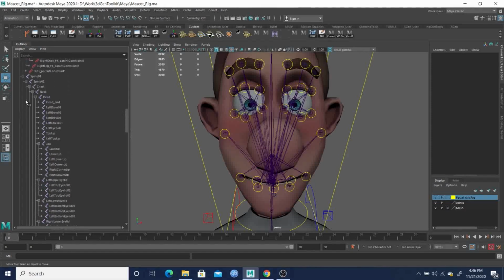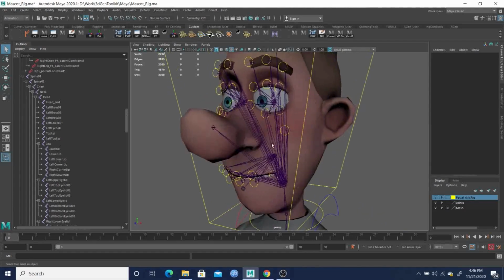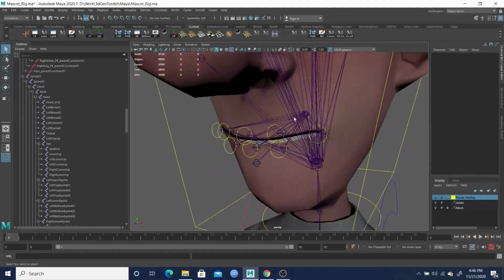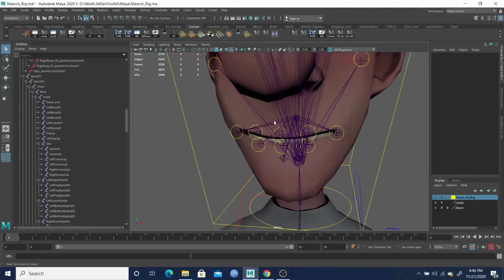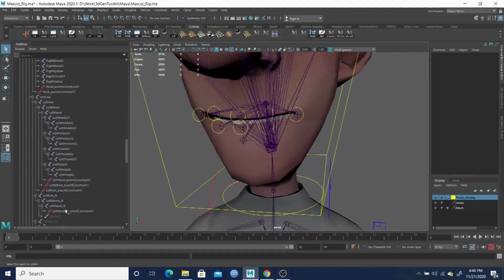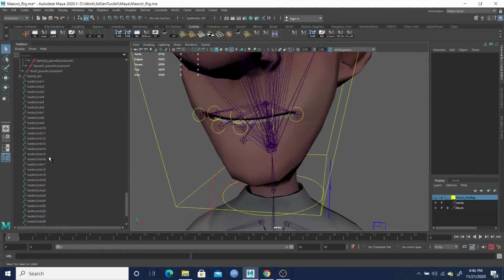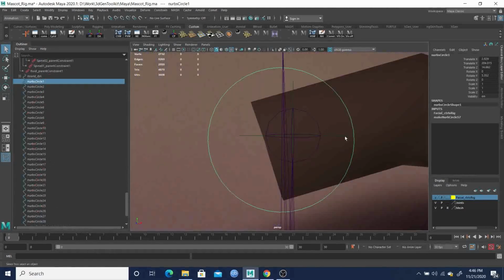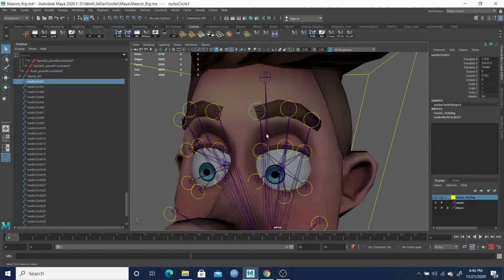So if you go through here and you can see, say this is right 1, 2, 3, left 1, 2, 3, and then you can name these however you want. Just make sure that they pretty much are named the same way, so you know exactly what you're dealing with. And so I'm just going to look through here, and this is going to be brow 1, 2, 3, and so I want to name these three.